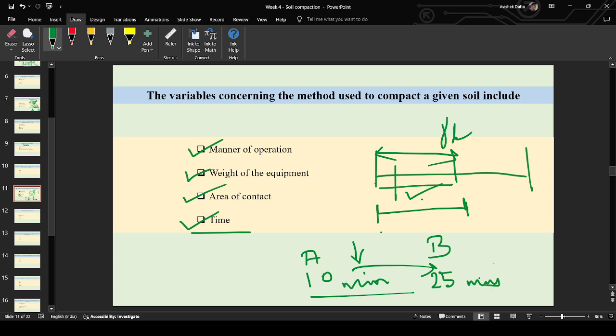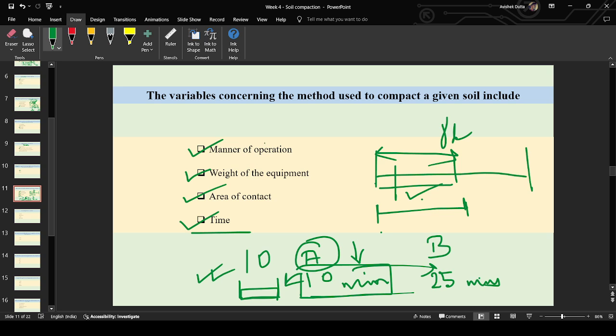For each layer, because it is not manually controlled, the machine cannot see. If the machine is giving the force, for example, 10 minutes have to be taken into consideration for compaction. So 10 minutes is not spontaneous, it is a fixed amount of time that is being taken. The machine itself is taking 10 minutes to give a certain number of blows to compact one particular layer. So in this case, time is important, right? Because if it decreases the number of blows, time automatically reduces.